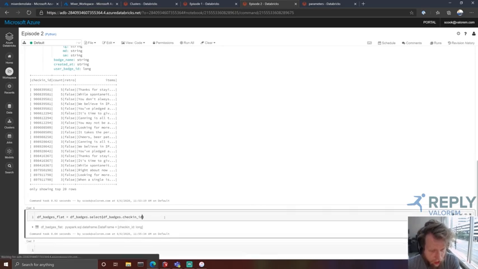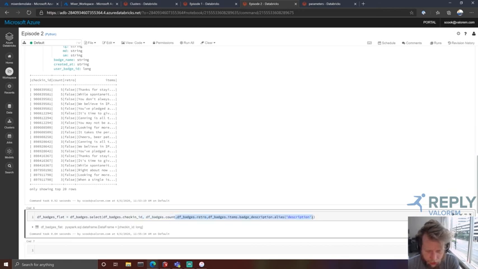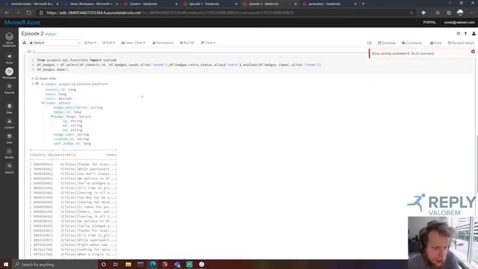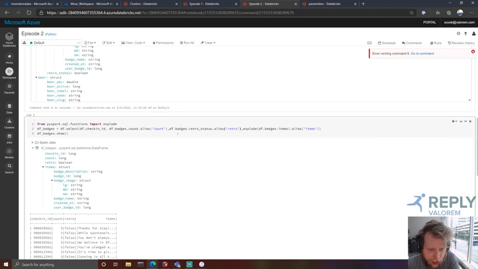Okay, so it's not that. Badges.count. Oh, count is, I forgot, it's a reserved name because of SQL.